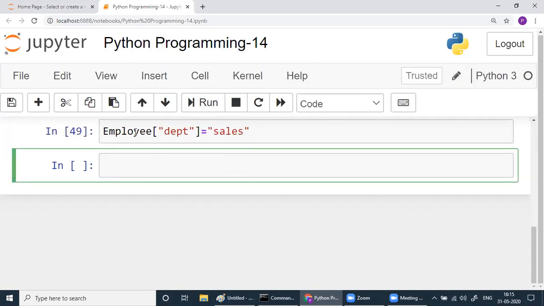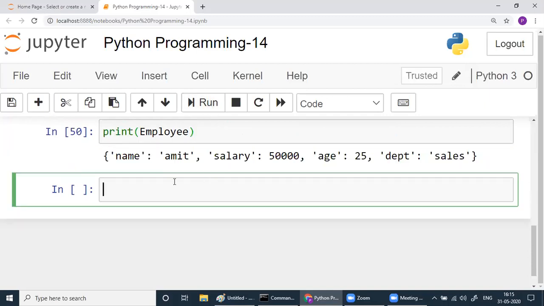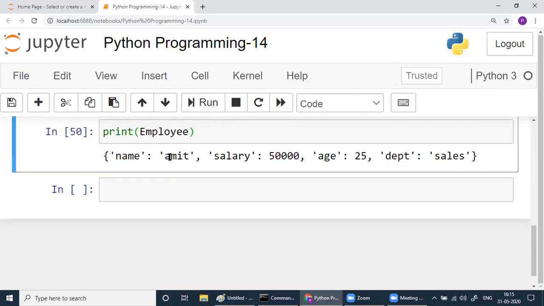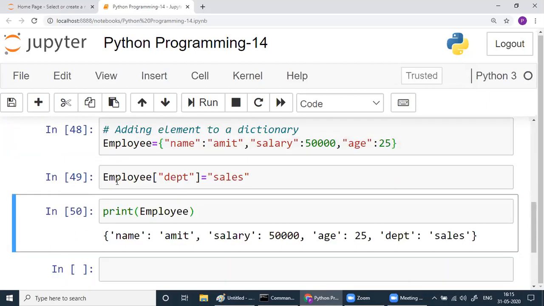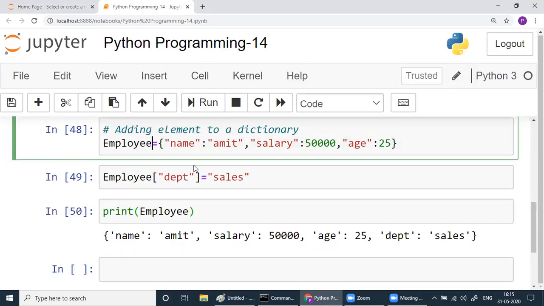Check it, then print. See, we got name Amit, salary, age, department as well. This was not there. So that way you can go on adding one by one element. You can start with the empty dictionary and then you go on adding one by one element.